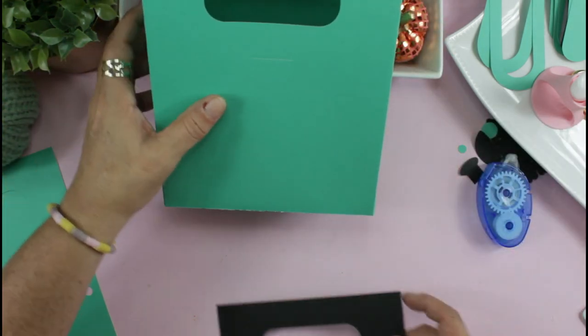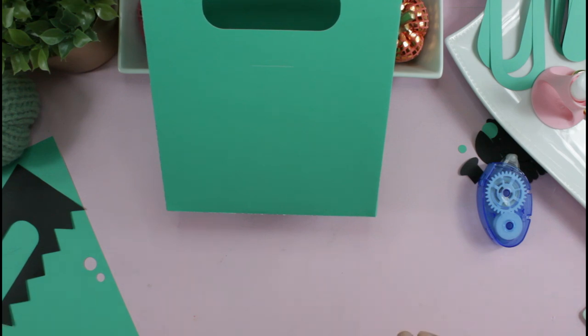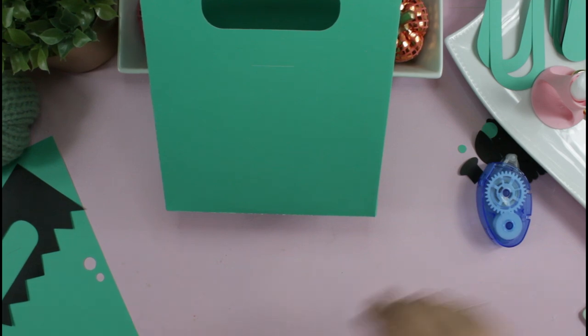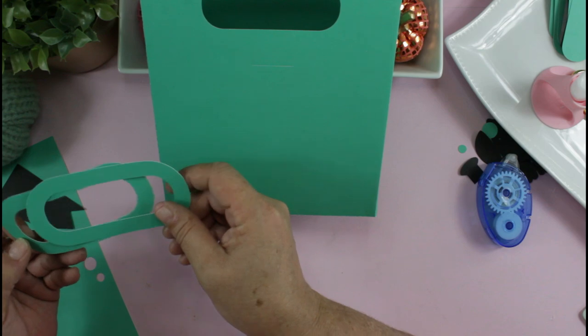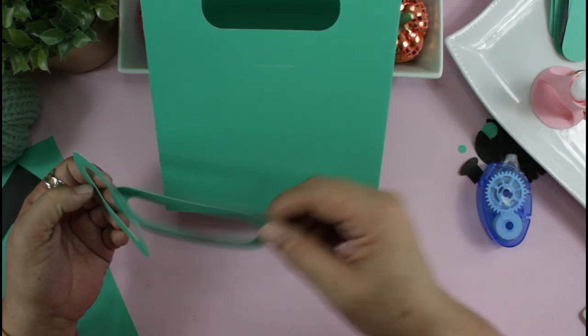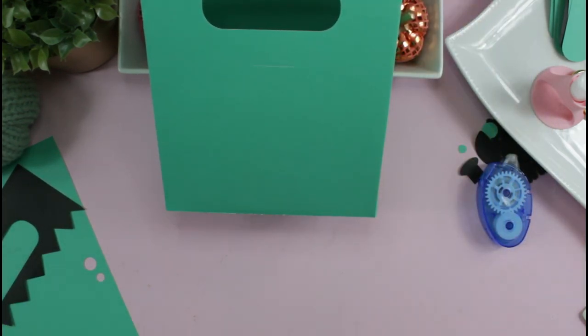So now I'm just going to go ahead and go through. I'm going to follow the picture that's online and get it as close as I can to how it looks. Now I did notice that they gave us some extra pieces like this, and I believe this is to make it sturdier. So if you want, you can add these to our handles, and that'll make it a little bit stronger, which I think I will do. But in the meantime, I'm going to put you all on fast forward. I'm going to follow along with the picture online, and I'll see you when we're all done.